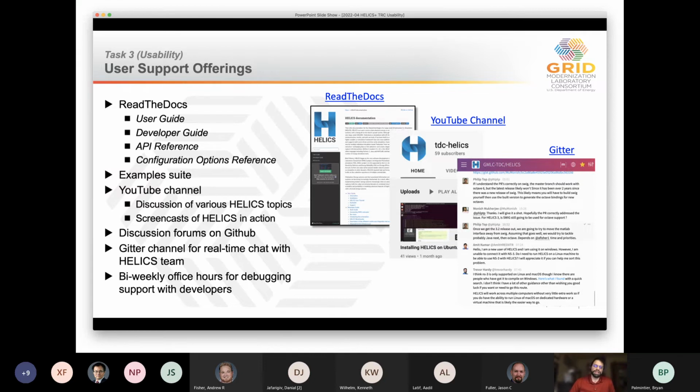On top of that, we have the example suite. There's documentation in the Read the Docs about each of the examples. It talks about why we did it, what we're showing off, the details of the example itself, and then we have the actual code itself. So all these examples, is this true? Yes, this is still true.